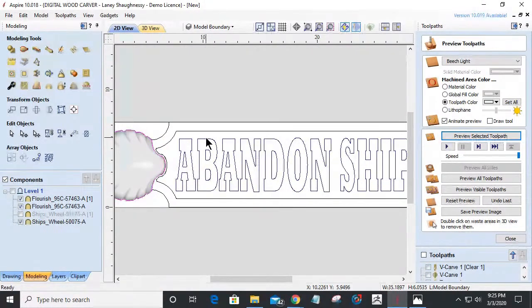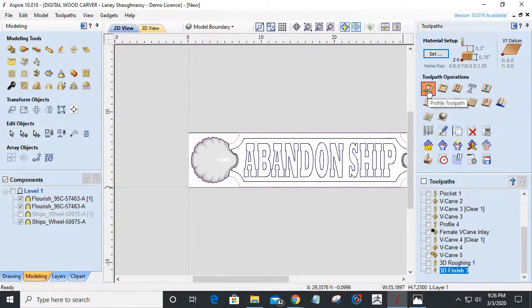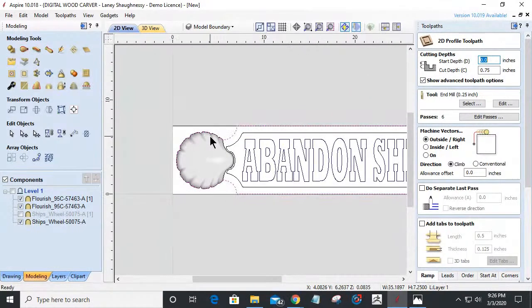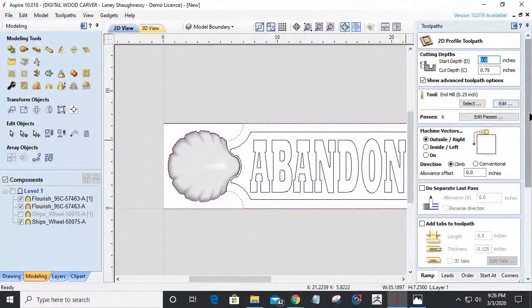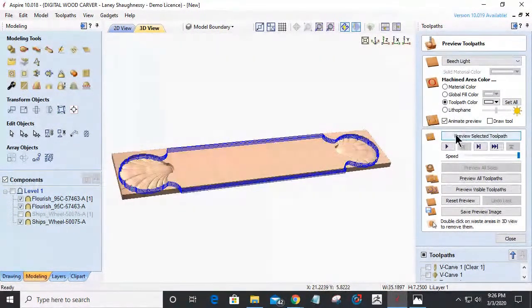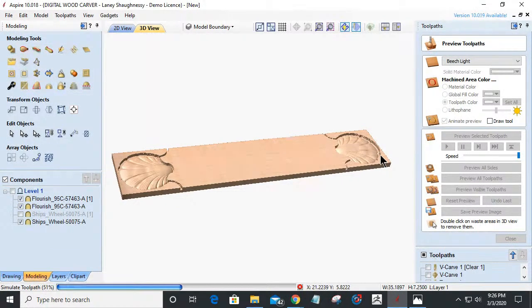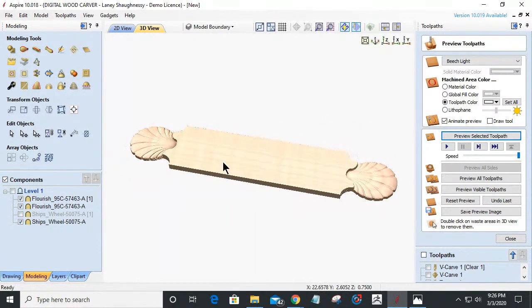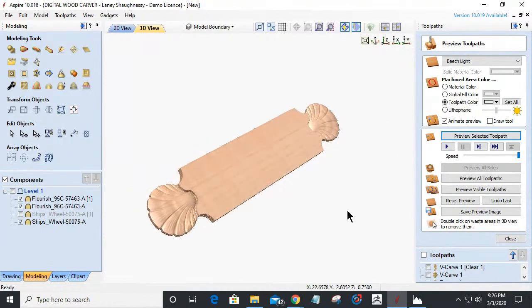Okay. Let's go ahead and create our profile toolpath. I'm going to use a 1/4 inch end mill. Got to remember this board's 36 inches wide. 1/4 inch end mill. I didn't put any tabs on this or anything. I just want to be able to cut this part out and remove the waste material so y'all can see it. So that would be the ends of our board.